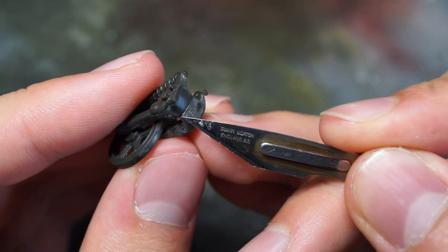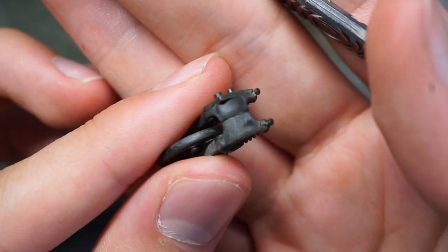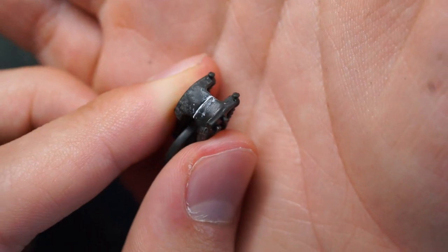There were a few gaps when it came to building the wheel assemblies, so these were easily dealt with using some Vallejo model putty.